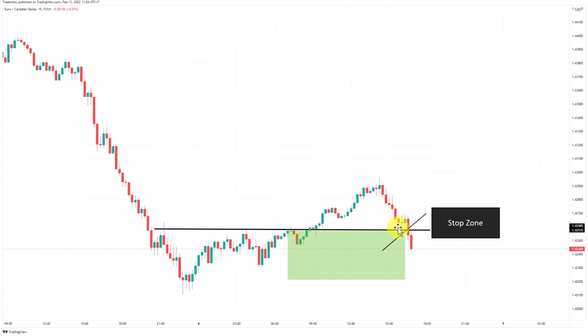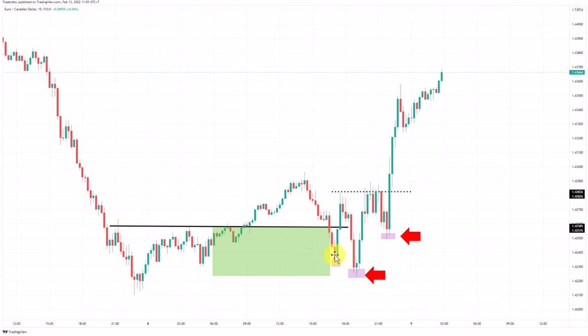We're hitting the stop zone, and now we want to carefully observe and analyze the price action. We don't just go long because the market is hitting the stop zone. We want to see strong buying coming back. The strong buying comes back here once. We take out the lows once again. The strong buying after we dip deeper into the stop zone comes back even stronger. So you can see every time we hit the stop zone, we see strong buying here, we see strong buying here.